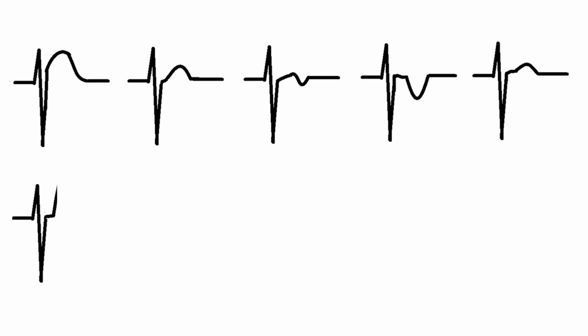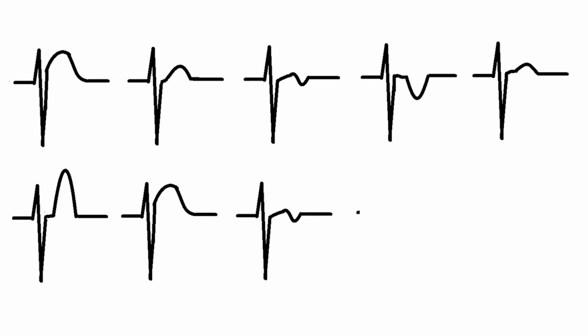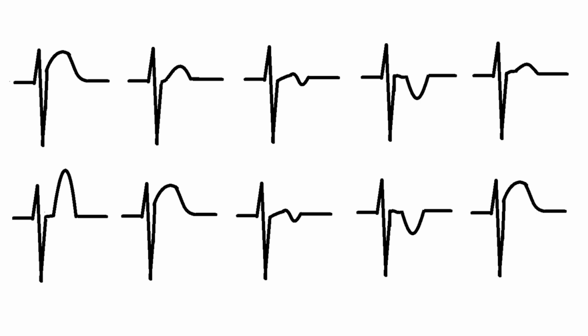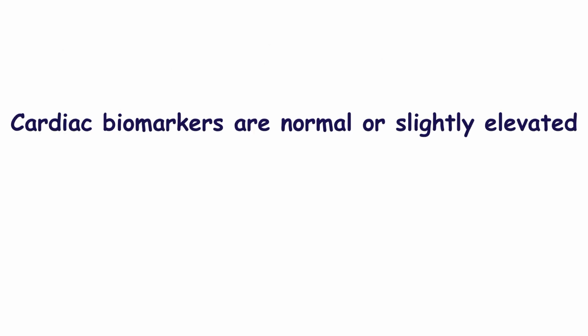T waves usually are prominent and are followed by ST segment elevation and recurrence of the chest pain. And at the moment of spontaneous reperfusion, T waves become biphasic or inverted again. There is repetitive transmural ischemic reperfusion. If coronary blood flow is limited for a long time, STEMI develops. In the case of Wellens syndrome, cardiac biomarkers are normal or slightly elevated.